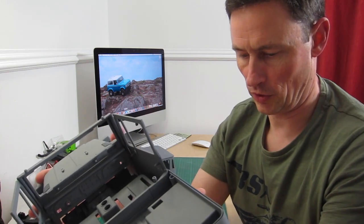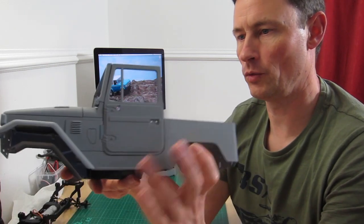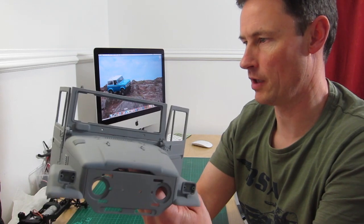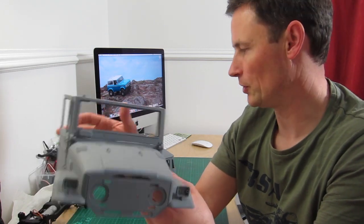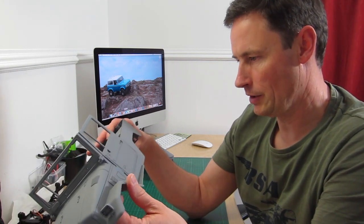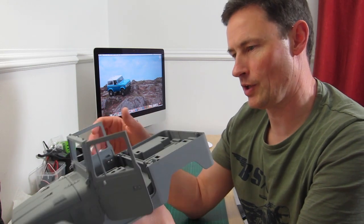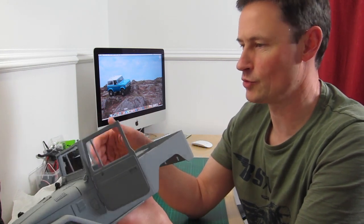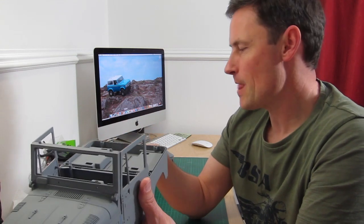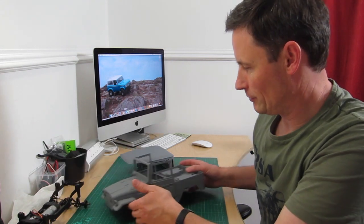I've got everything else prep-ready for paint. It's just been a busy Sunday, so I'll shoot out after I've finished recording and get some more footage. It is quite satisfying. I'll be honest — when I was putting the axles together yesterday, I was getting a bit frustrated. Things didn't fit particularly well and there was lots of faffing about making stuff, and I was quite unimpressed with it as a whole, thinking I should have just bought the plastic one, gobbed it together, and built it as a static model. Now I've got over that and got the chassis together, yeah, I think it will be all right. It does look fantastic.